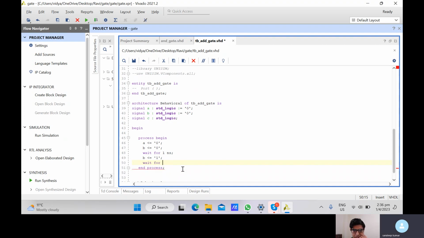B will be scheduled to change, and it will change at this wait statement, and then it will wait again for 1 nanosecond. Now we change the A value, and we make it 1.